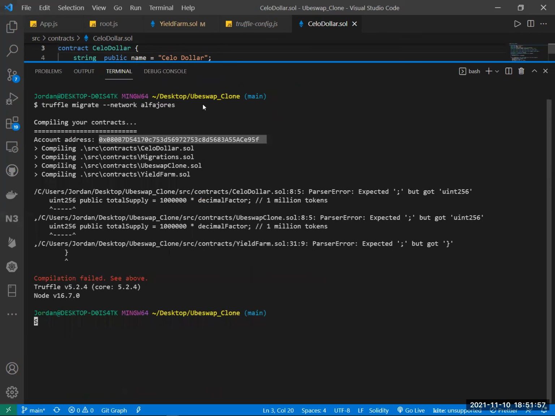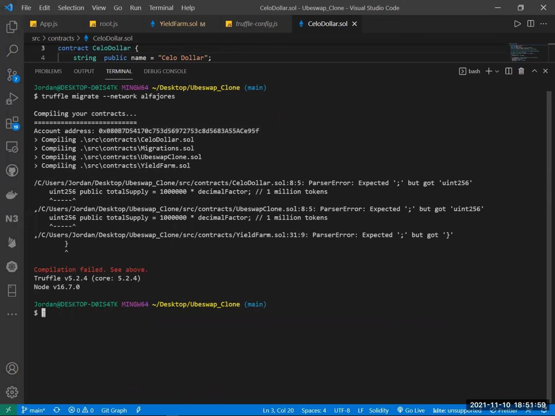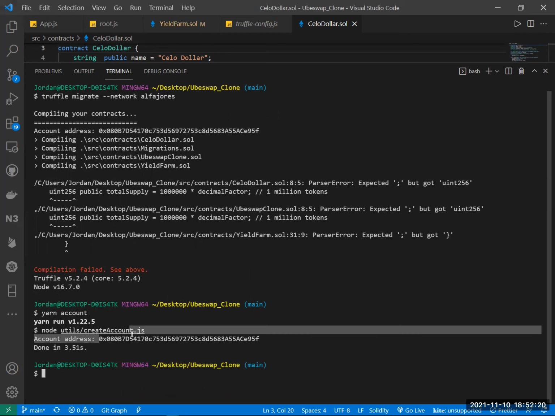I won't close that one, but I'll show you where the errors are actually emanating from. So when we do an account, it should generate this wallet address. So this wallet address is the one that you copy and paste under the faucets. Okay, thank you. Is there any other question?